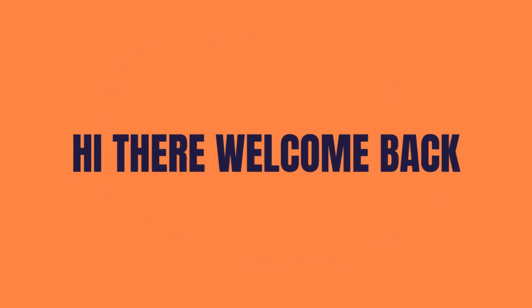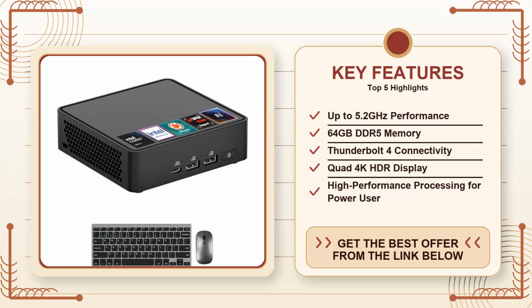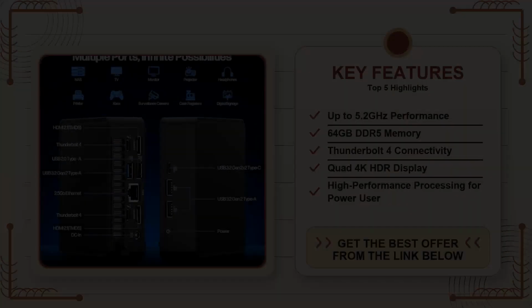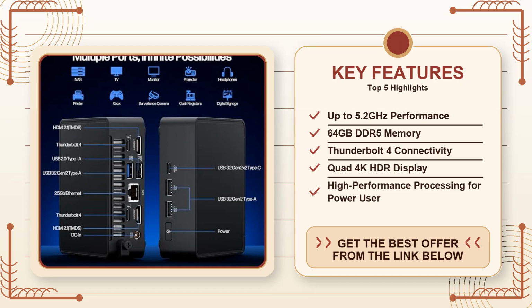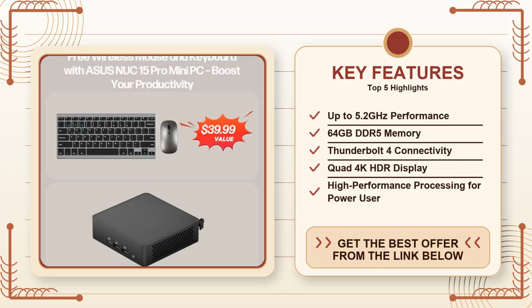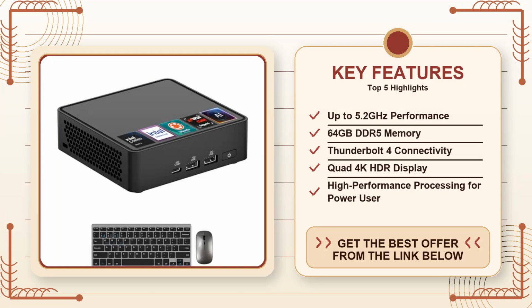Who's actually going to get the most out of a mini PC that packs a 12-core, 24-thread Intel Core 7240H, and who should simply walk away? If you're a home office power user who needs a desktop-class workstation but can't spare a whole tower's footprint, this might be the sweet spot. If you're just looking for a low-cost media box or a substitute for a laptop that you'll carry around, you'll probably be disappointed. And if the price tag feels higher than a regular desktop build, you'll want to double-check whether you really need the extra horsepower.